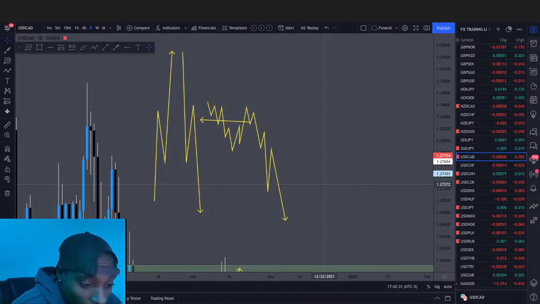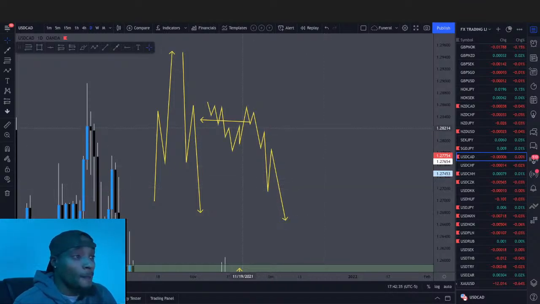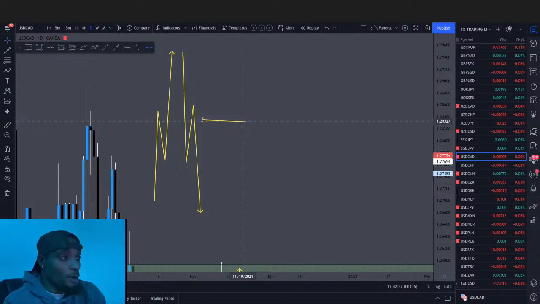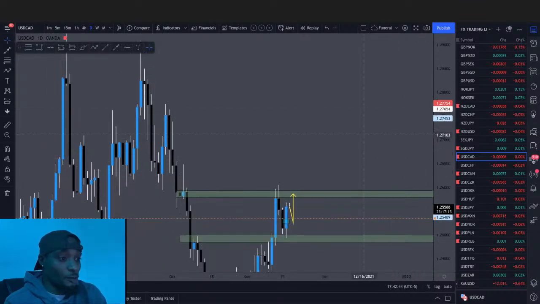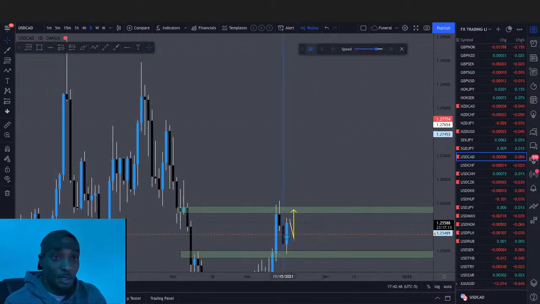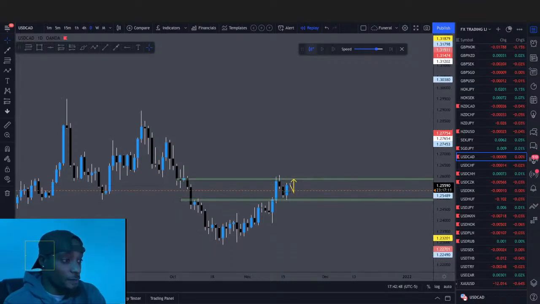Debating on how I should go for my entries and mark up patterns as well. Just like that, I would really do them on a higher time frame. Really, you should go back and back test. Get on TradingView, get your replay tool, and depending on how you want to do it, if you're looking for more of a day trade, this is the way that you should do it.